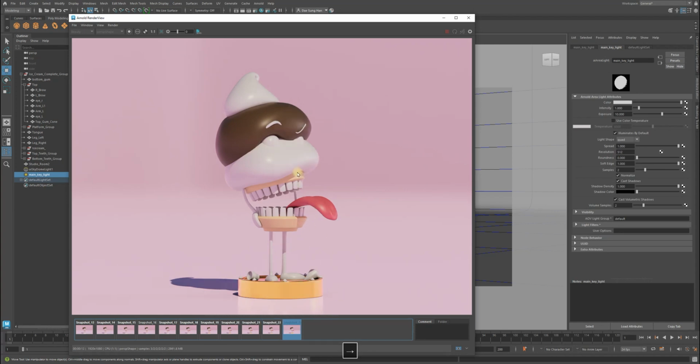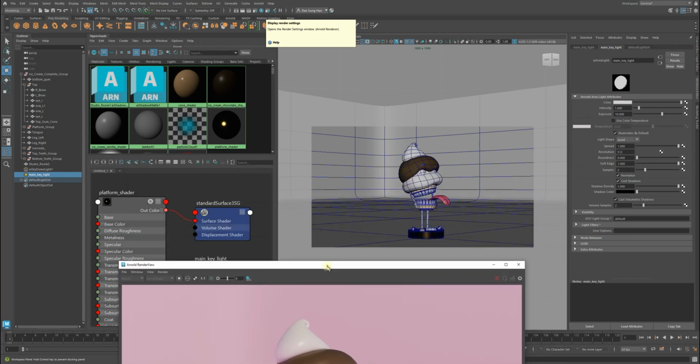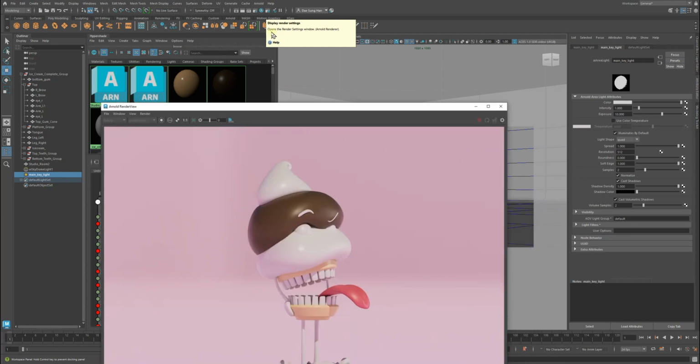Before, after. This is my highlight. Before, after. See the tongue? Over here. After. After. God, this orange is starting to really annoy me. Yeah. So that's the area light that I just made.